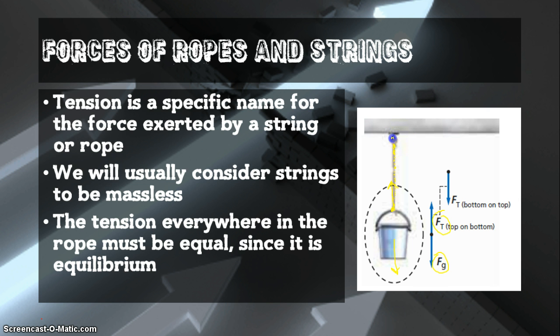And then you think of the top of the rope. The top of the rope has got to pull on the bottom part of the rope. Since the rope's in equilibrium, we know that the force that the rope pulls up on the bottom part has to equal the force that the weight pulls down from the bucket. So since everything is in equilibrium, those cancel out. That's why the tension's the same everywhere in the string.